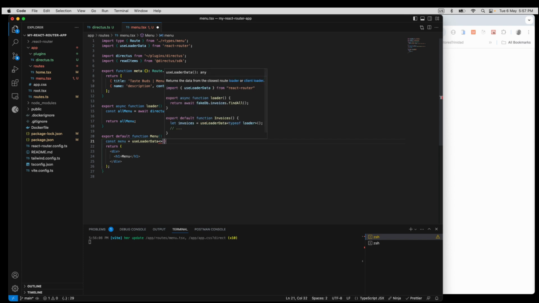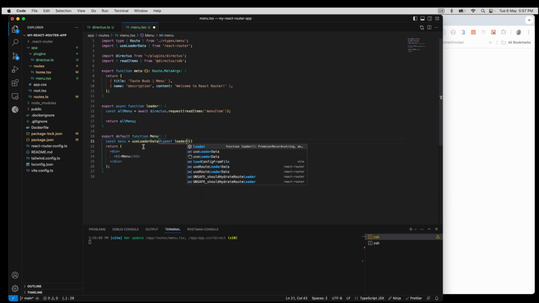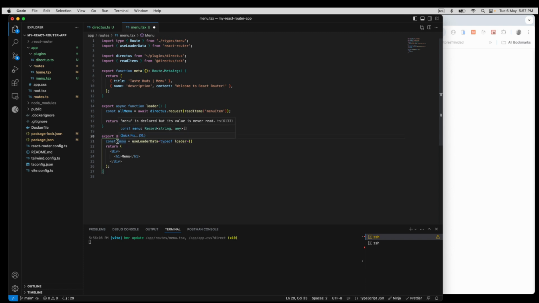Let us put parentheses there, and we will put here typeof loader. All right, so now that we have our menu, we can use menu to get the information from our loader. But we need to remember that it's an array. So we'll have to map over the items in order to display the data.